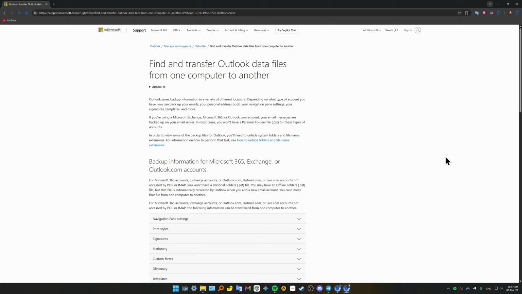And now plug that USB drive into your new computer, open Outlook and go to File, then open an export and select Import/Export again. This time choose Import from another program or file, select the PST file, and browse the file you just moved over. Follow the prompt to finish the import, and Outlook will begin processing the file, and you'll see your folders, emails, and contacts start to populate.